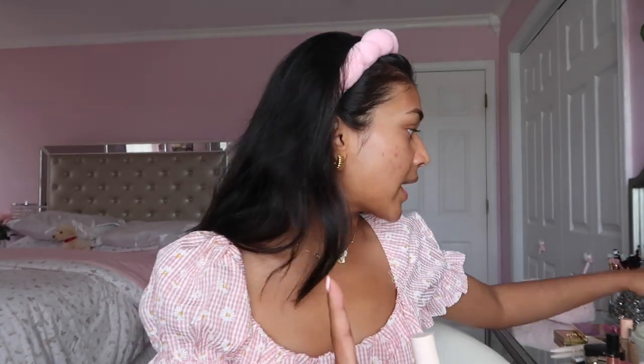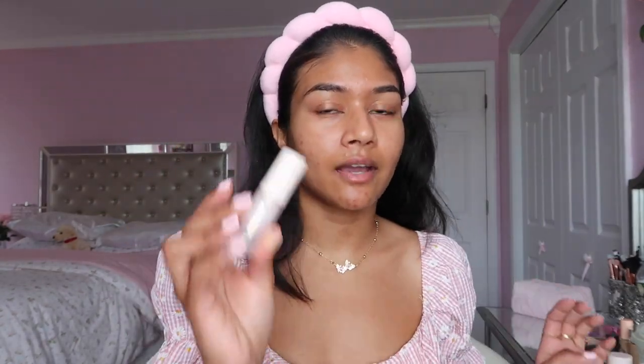You can see how instantly I just have a natural glow. For primer, I've been really loving the Rare Beauty primers. I actually have two of them - the mist and the serum. Today I want to try the serum one. I love this one so much, I think I'm going to end up getting it in a full size. If you're not sure whether you're going to like a product, I highly recommend getting it in a travel size first.